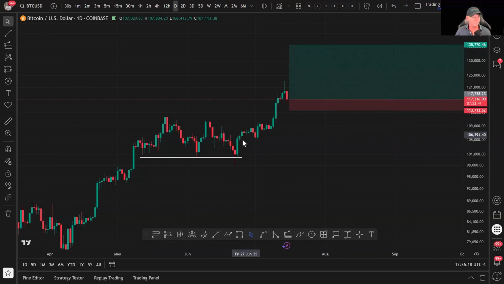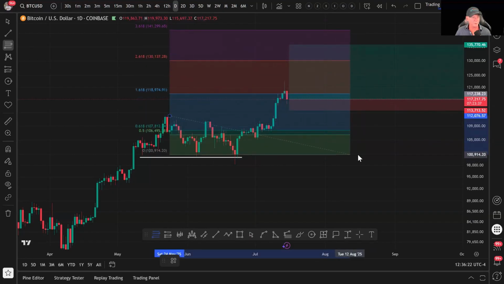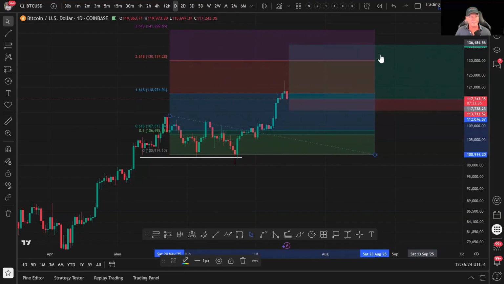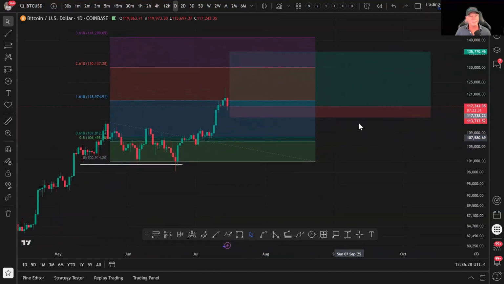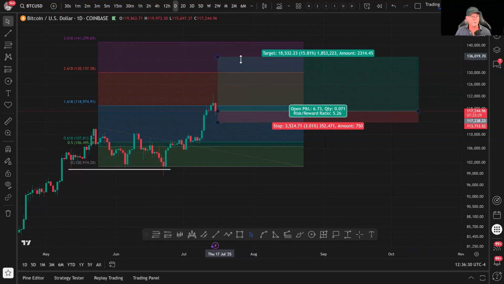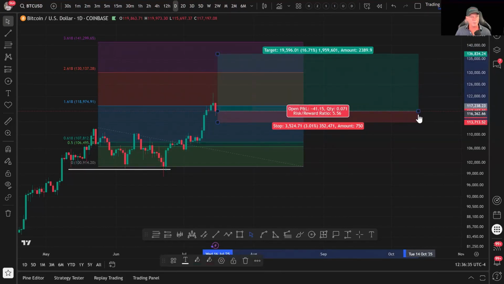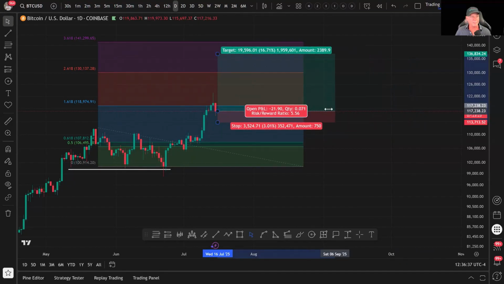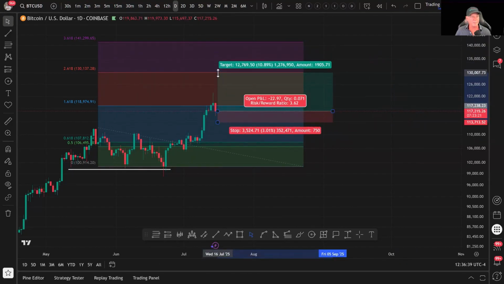We could also do kind of, I could do a Fibonacci projection on that high to low. Where do I think this thing's going to go on that? And right to 130,000 is that Fibonacci. So let's say we want to be a little bit more conservative. Getting a little bit more advanced here than I wanted to with you guys. So let's do that. Maybe that's the target. Is that still worth a trade?